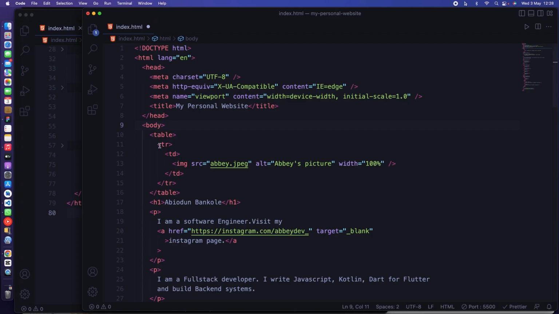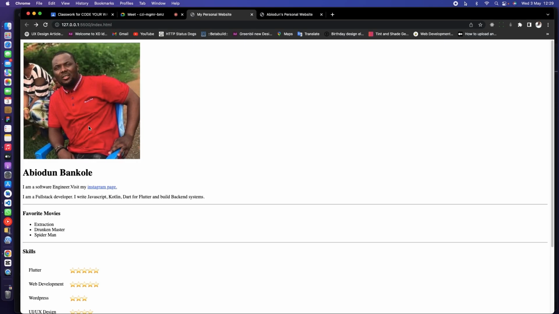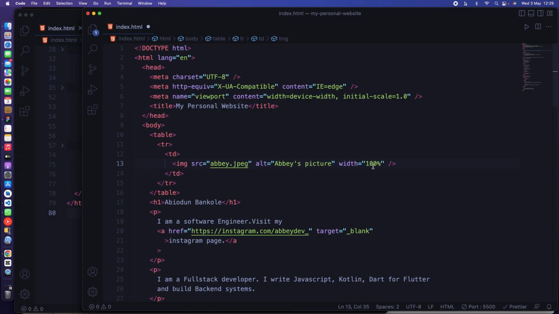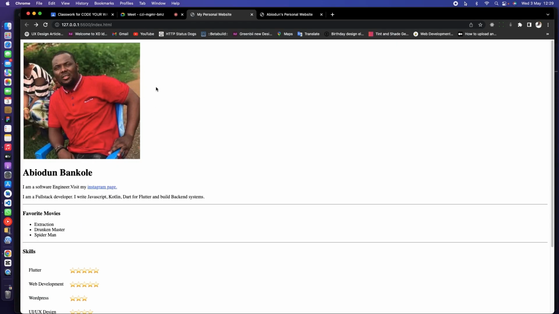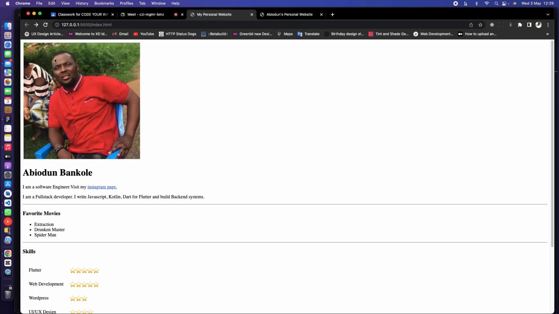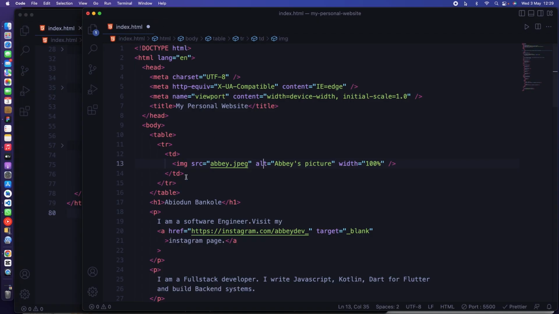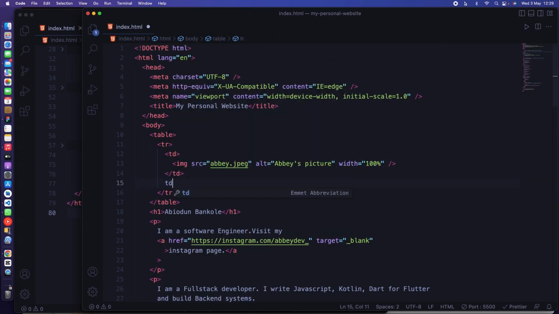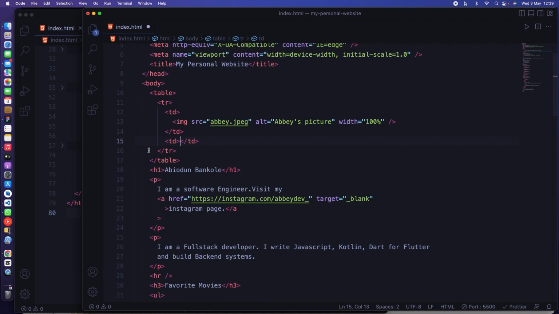It's now inside a table row, inside the table data. Now this table data is taking just this space, just this part. I don't know if you understand what I'm saying. The table data is taking just this space. So if we are giving it 20%, that means it's going to be taking 20% of that table data, not the viewport. So now we are giving it 100% so that it can take the full width of the table data. So I'm going to create another table data for this information that we have.